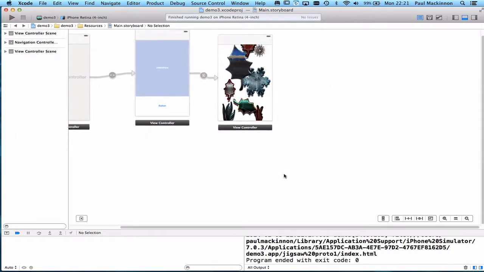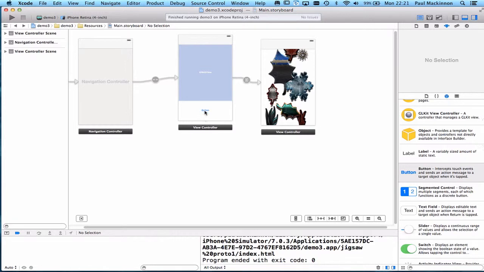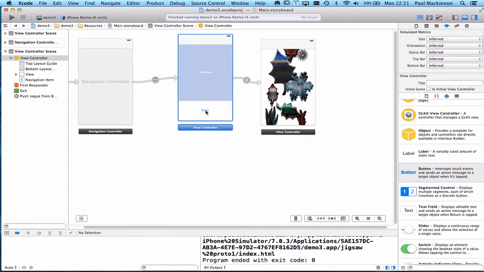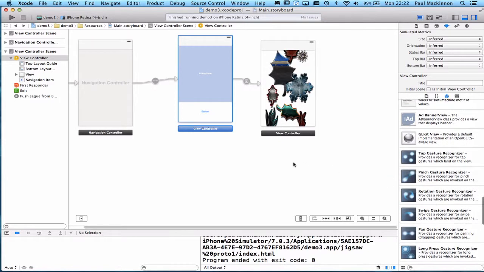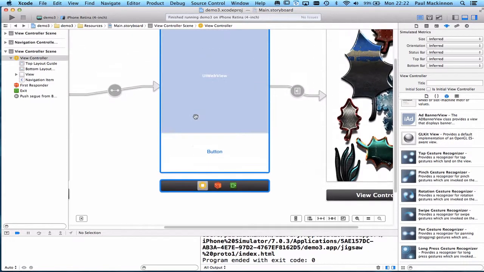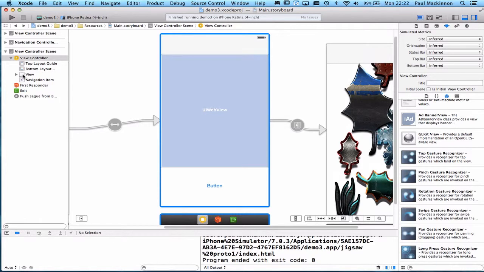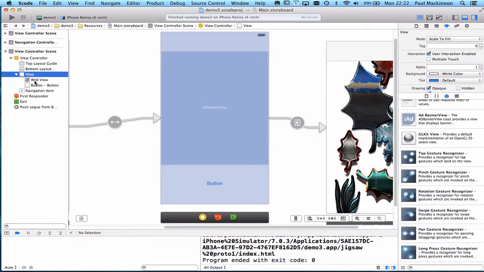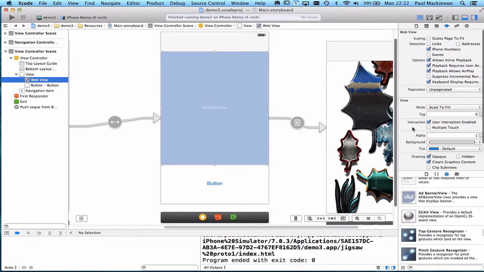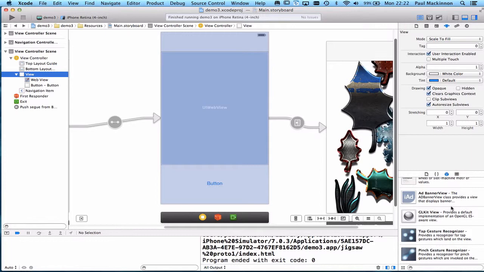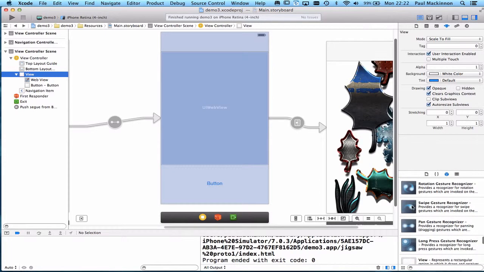So instead of having the button, I want to add a gesture. So we'll take a closer look at this. So we have the view and then the web view. As before, it'd probably be wise to disable interaction on the web view in this case, and make the view the receptor for a swipe gesture.